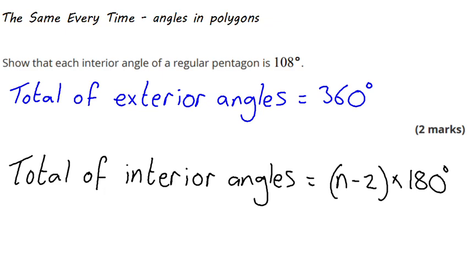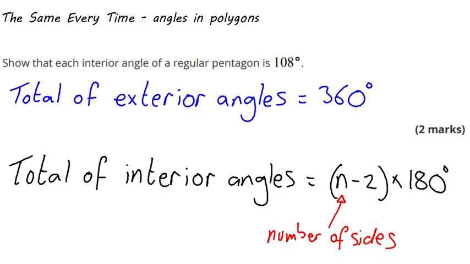The total of the interior angles is always (n minus 2) times 180 degrees. And n in this formula is the number of sides. It's worth saying that you need to work out the n minus 2 first and then multiply it by 180, or type it into your calculator exactly as it looks there with the brackets. For example, with a triangle, n would be 3, so 3 minus 2 is 1. 1 times 180 is 180. That's the well-known fact, isn't it? The total of the angles in a triangle is 180 degrees.